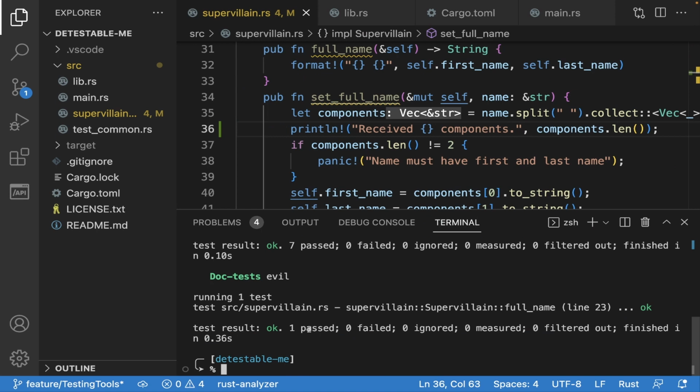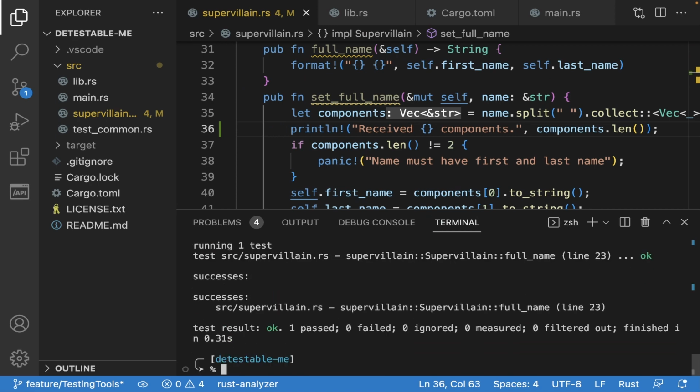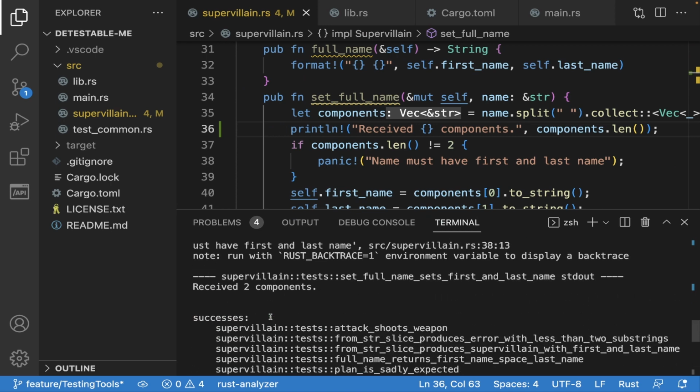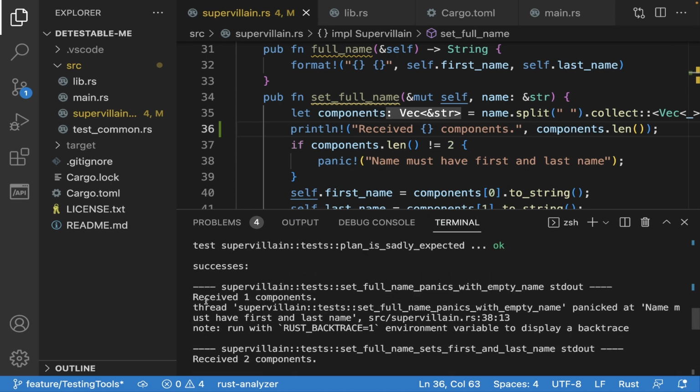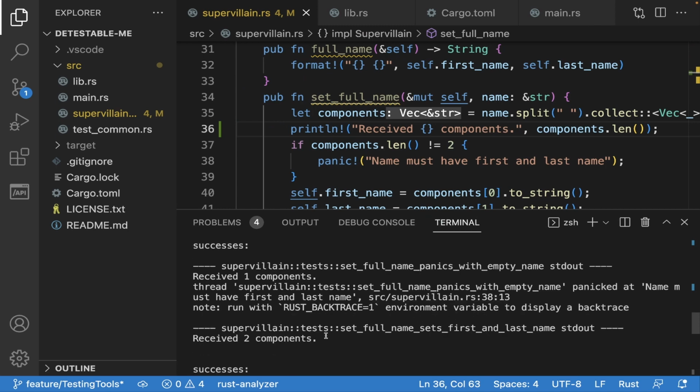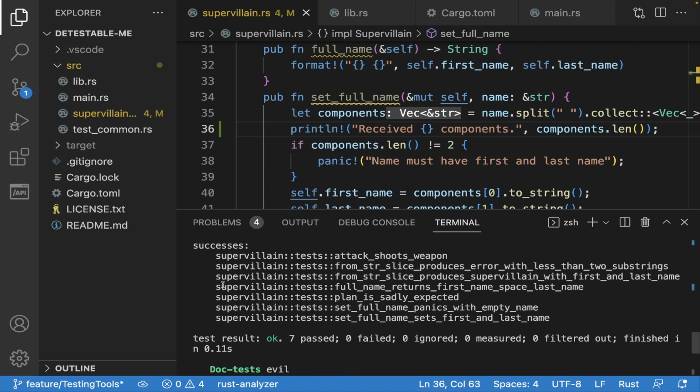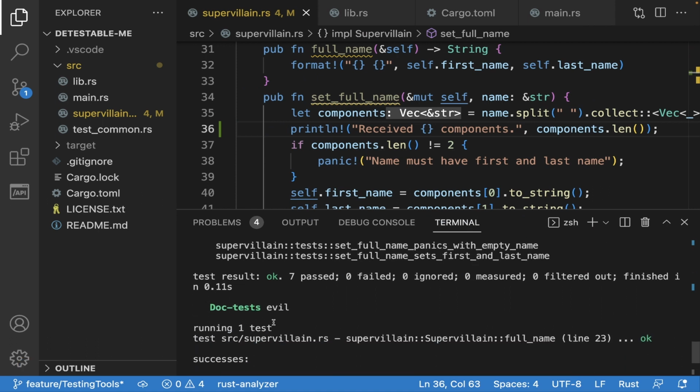However, if I want to see this information, because sometimes you want to know what's happening in your test, you want to have some extra information about why something went wrong. So if you use cargo test -- --show-output, then you will be able to get the output of each of the tests that have output. In this case, for these two tests, I will have receive one component, and this is the panic that I got, and receive two components because that went fine. The rest of the information is the same, same summary, and so on.